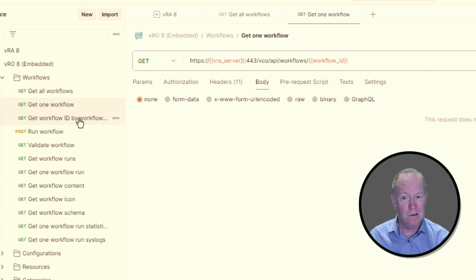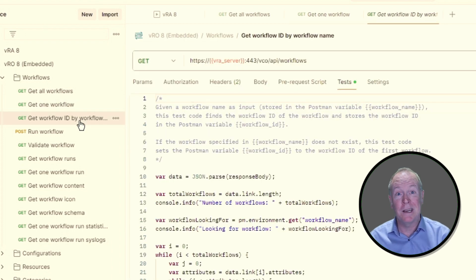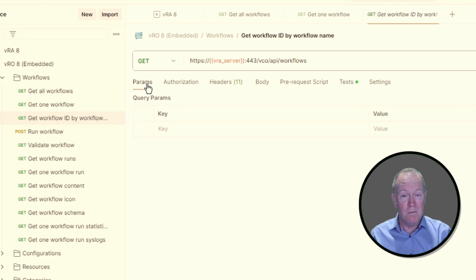Instead, by using this REST request, we are going to be able to tell our REST request which workflow we're looking for. Specifically, we'll say the name of the workflow that we're looking for, and this REST request is going to go automatically searching through that massive REST response to find the ID of the workflow with that name.